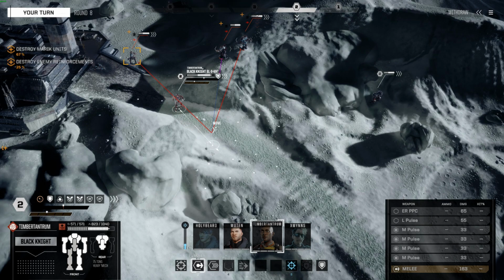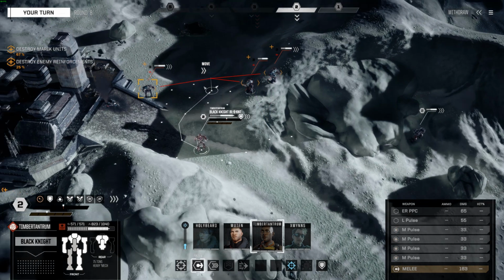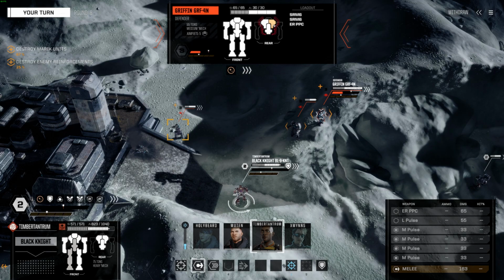Where can I go that I can see this Griffin and get a side shot? Literally nowhere. Everywhere I go is like terrible odds. Well, here's actually all 88s according to this. So another thing I could do is actually run out here and give the Centurion my back, because I do have a fair bit of back armor, and we could shoot the back of this Griffin. I don't know if that's... Well, maybe that might be smart.